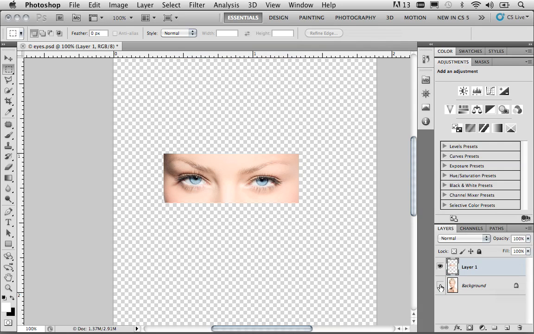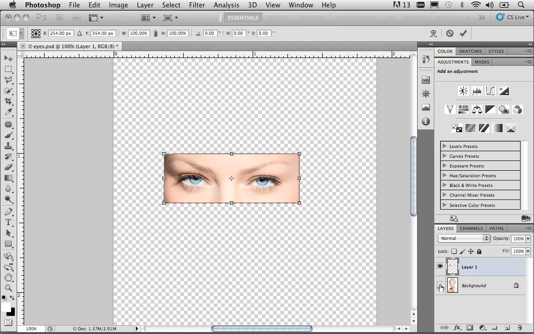So what we want to do now is increase the size of the eyes. Now, you don't want to do something crazy. You don't want to increase them by 150%. Just a small increase will make a pretty dramatic difference in the overall photograph. So what I'd like you to do is highlight the free transform tool. The keyboard shortcut is Control T or Command T on the Macintosh.